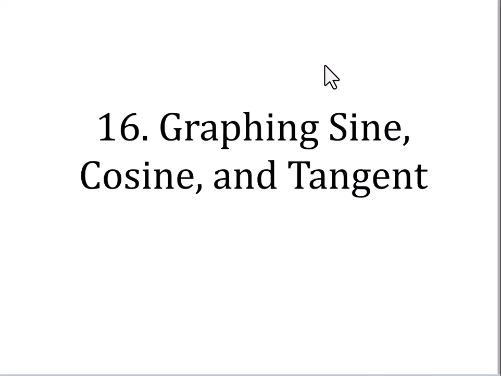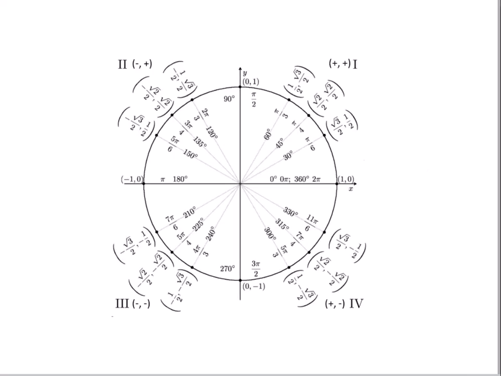Hi guys, today we are going to look at graphing sine and cosine and tangent. The first thing I want you to think about is your unit circle. Get your unit circle out, and what we're going to think about first is what the sine values, or the y values, are as I go around my circle. We can also think about that as how far away from the x-axis vertically I am.